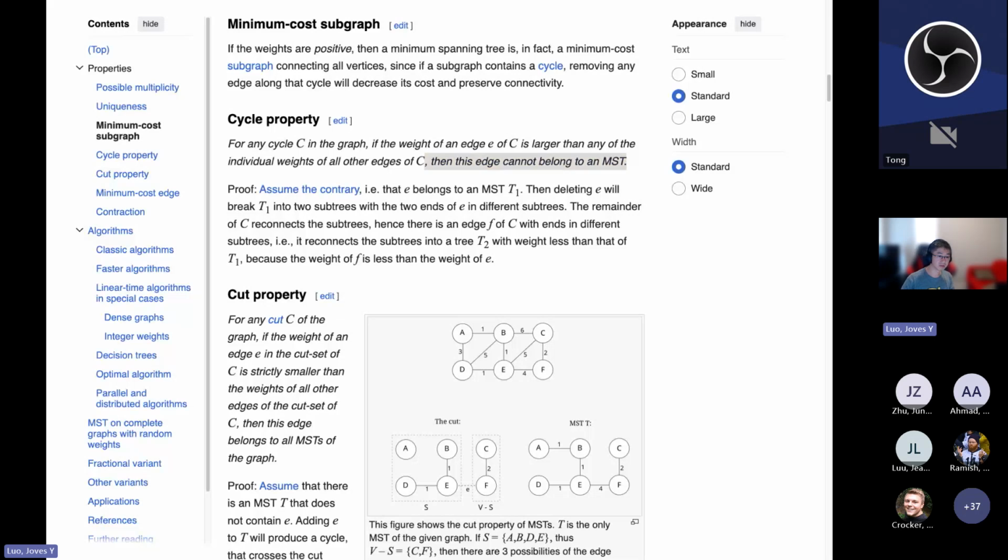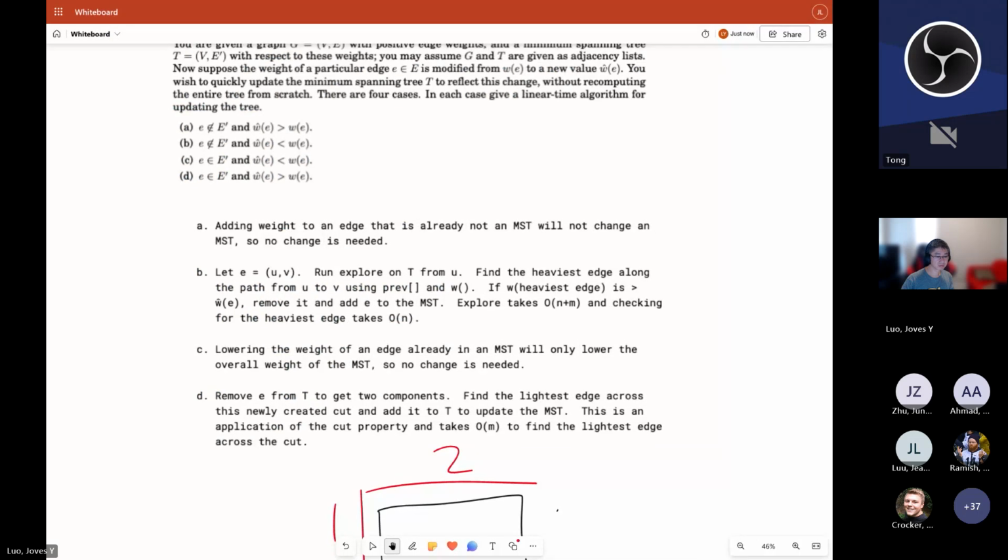So in my algorithm, find the heaviest edge along the path. If the heaviest edge is greater than the edge I have, then that is now the heaviest edge, and I no longer can use it. But if it's equal to my updated edge, it can stay. That's fine, because you just have to remove one of the edges to break the cycle. So this is saying that if it's not a tie and one of the edges in the MST is now heavier than my updated edge, it needs to be removed so that I can replace it with my better edge.